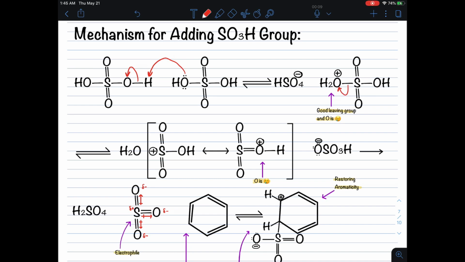Now when water leaves from the sulfuric acid, it leaves a positive charge on the sulfur atom, but that positive charge is being stabilized by resonance with the oxygen. Now remember how we said bromine doesn't like positive charges? Well, neither does oxygen, and that's because oxygen is electronegative and likes negative charges. As a result of this, oxygen is really going to tug on the electrons in hydrogen, and hydrogen is going to be like, I'm out, and signals for a base to come and take it away from that oxygen. So, the conjugate base of sulfuric acid is a reasonable base that can accomplish this. So this generates the product seen in the line below.